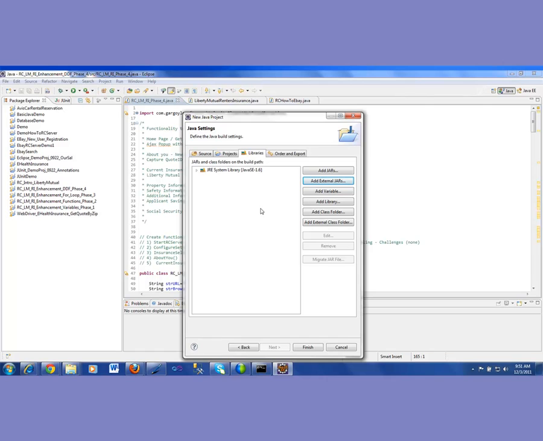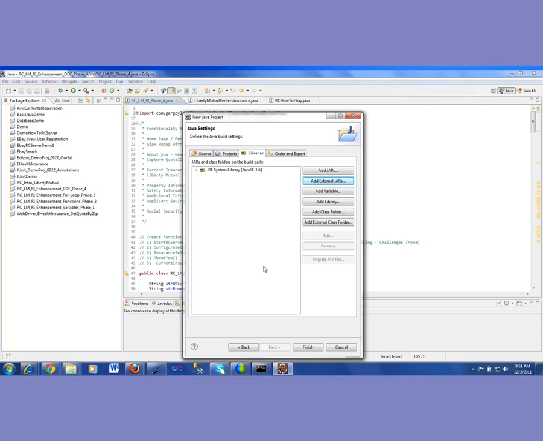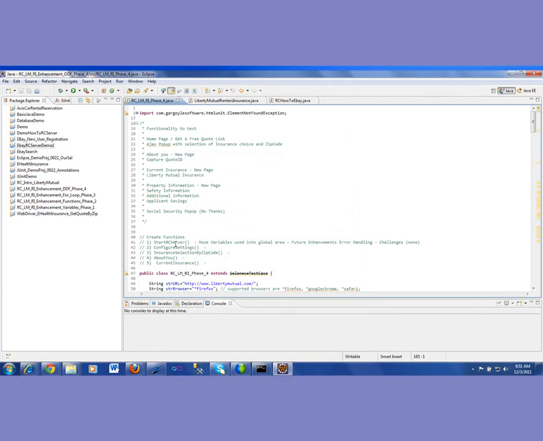So we're creating a Java project. We came in here, we named the project, and then we came to this next step. Here I have the option of adding any external libraries. I could click on add external jars and add the Selenium Java jar, but I'm not going to do it from here, only because I will show you how the same process can be done in some other way. All right, I'm going to hit finish, and as you see here, it has created this eBay RC server demo 1.